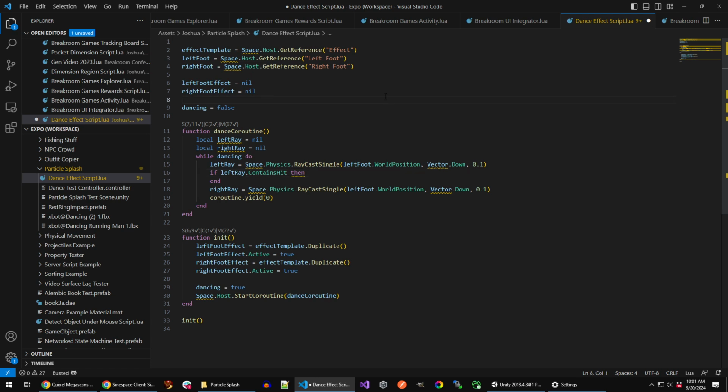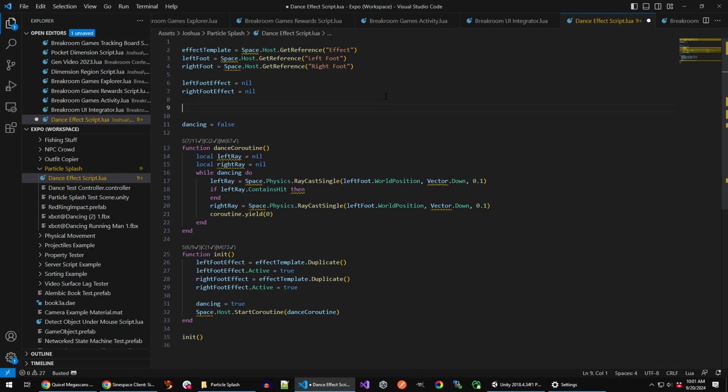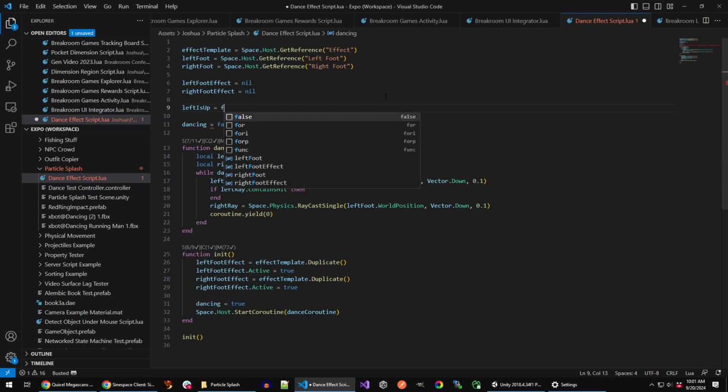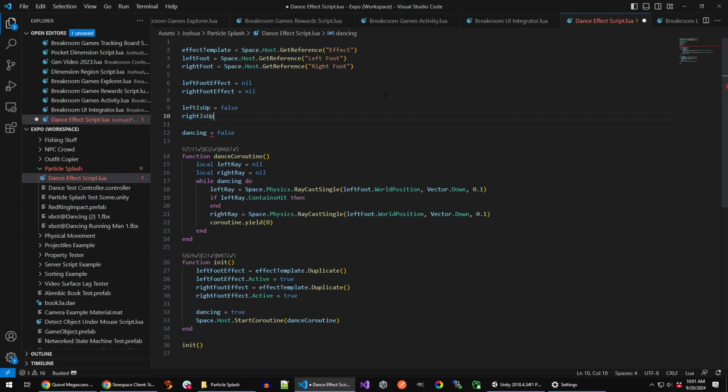So what we need to do here is keep track whether their foot is up or whether their foot is down. So we're going to say left is up, and we're going to say right is up.